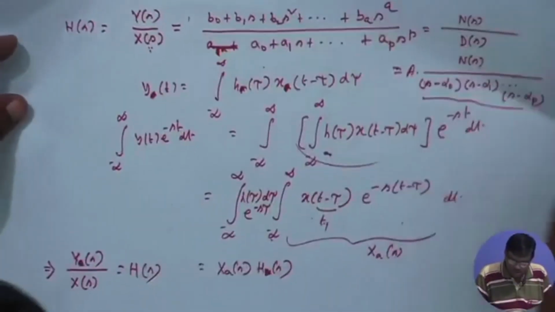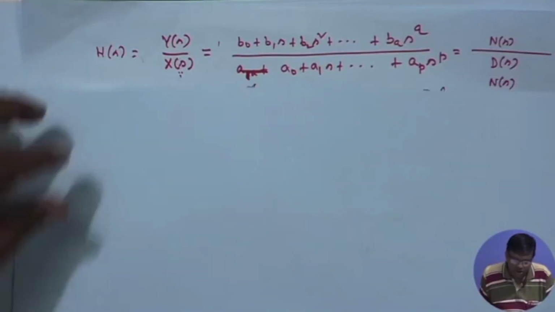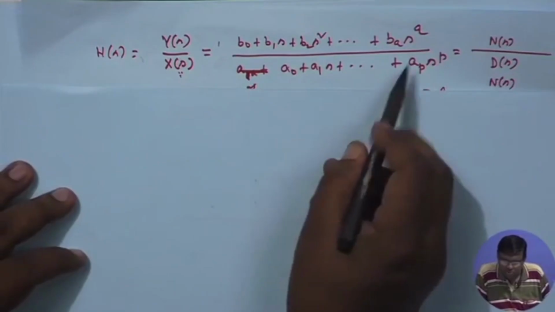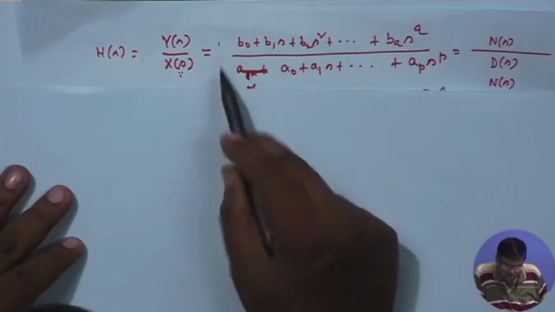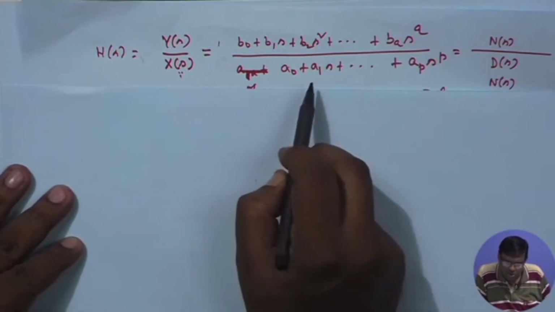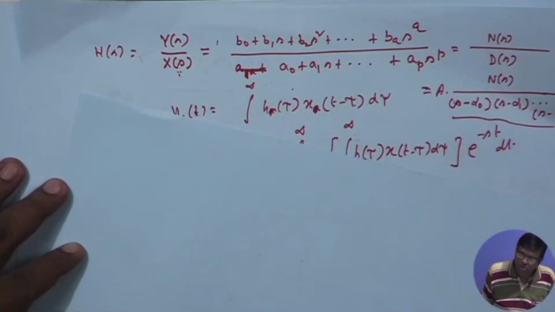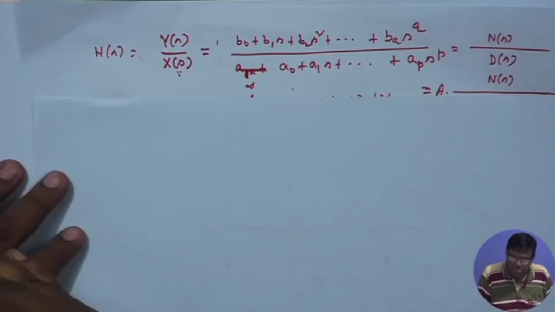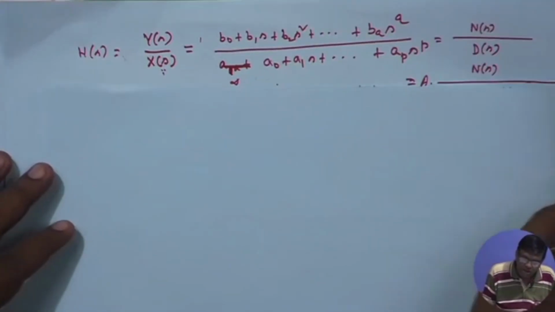if there is a rational system, these are H's, and these coefficients are coming from the differential equation, but the differential equation I am not going to. Suppose you are directly designing them. How will you design them? One condition is that it should give rise to poles which are all on the left hand side of the S plane, that is, to the left of the j omega axis. That is a must. Other considerations are this.